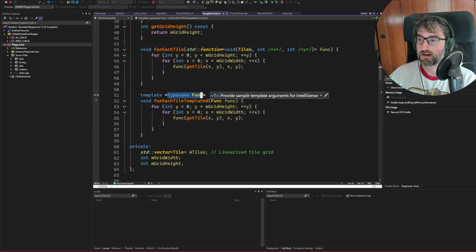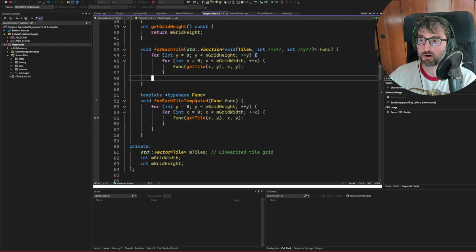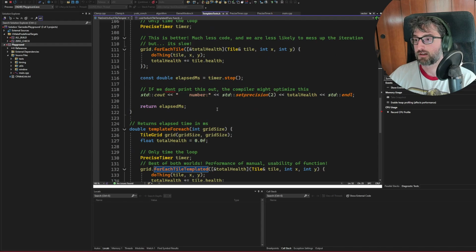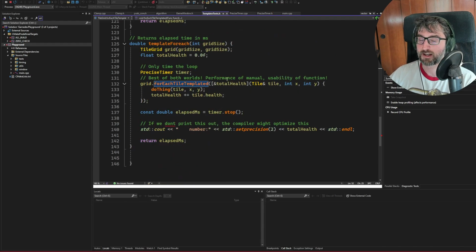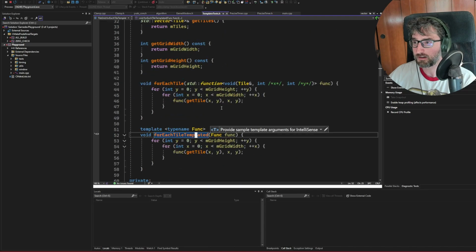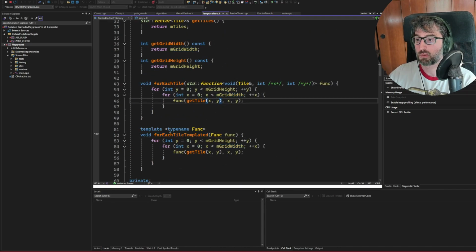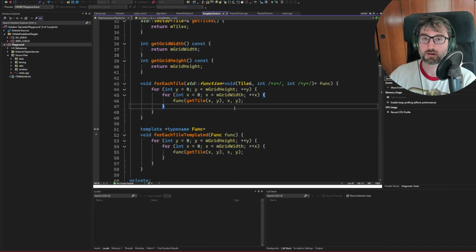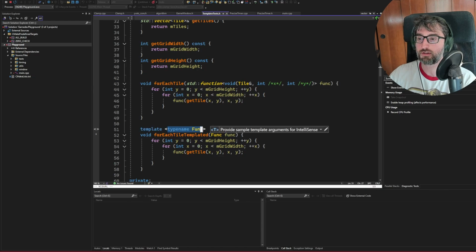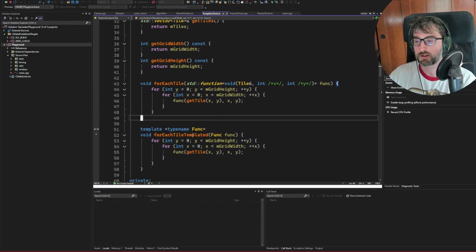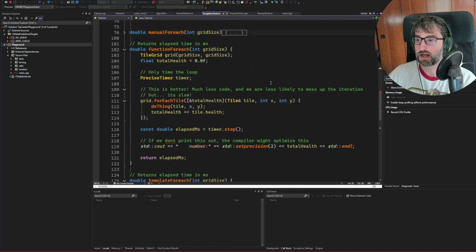So this is a template parameter that is whatever we want, but we're going to be treating it as a function. Obviously, because it's a template, we could call it with an integer and it would just not compile, right? It wouldn't work. And in a future video, I'll talk about concepts, where we can make sure that this is the exact type of function we want with a nice clean error message. But for now, we're just going to use it as is.